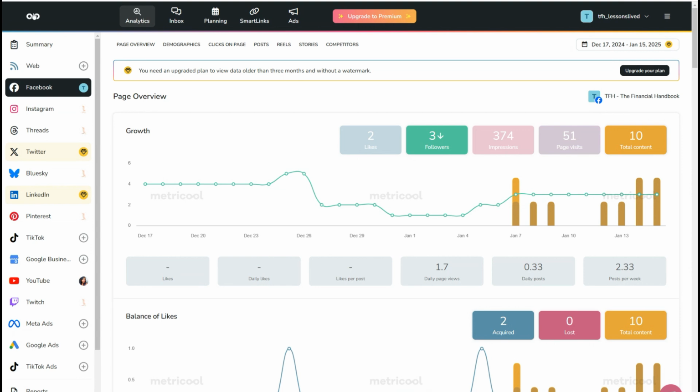I hope you enjoyed this overview of all of the different features on Metricool. Okay, so that was your full tour of Metricool. If you are building a brand or a business while you're working full-time, right, this tool to me is a game changer, especially for the price, because it will help you work smarter and not just harder, right?